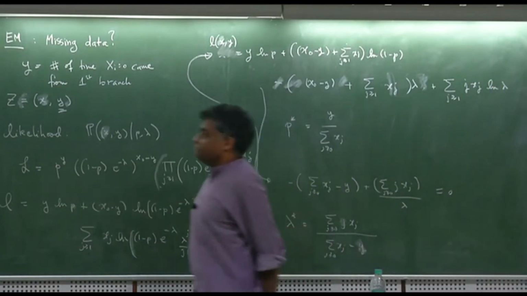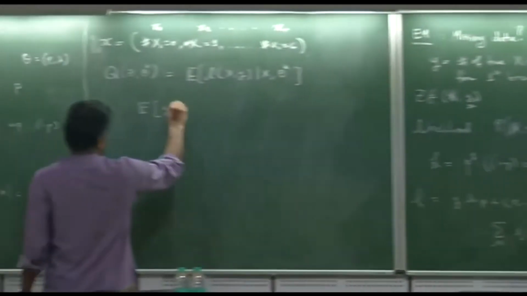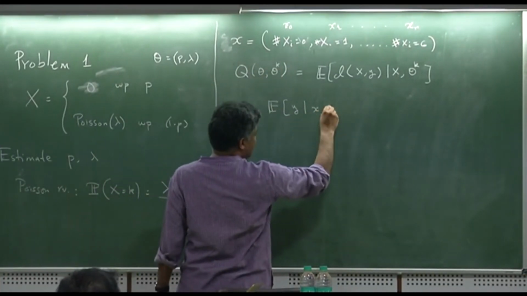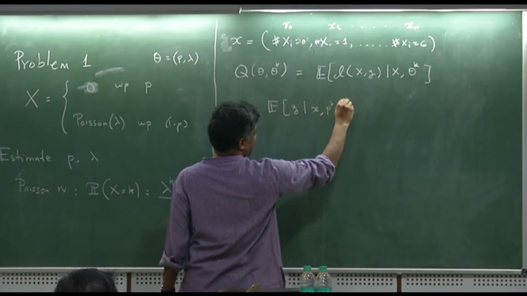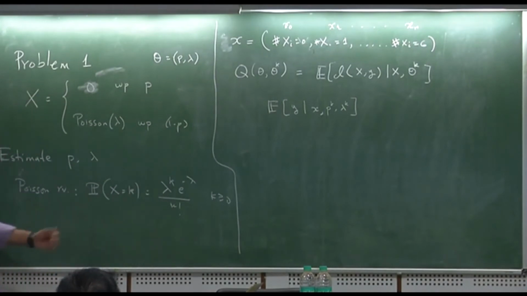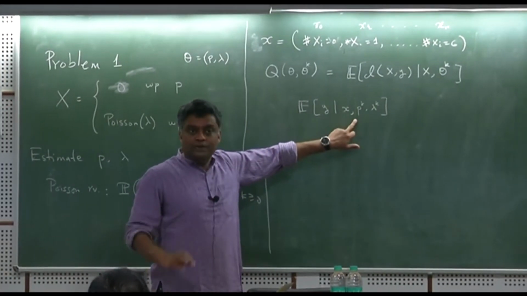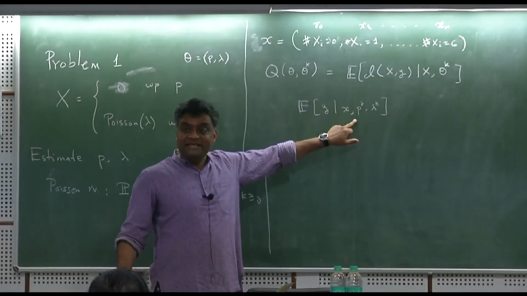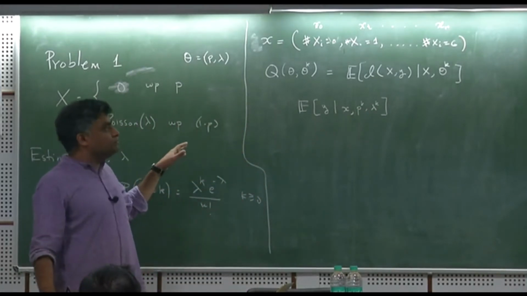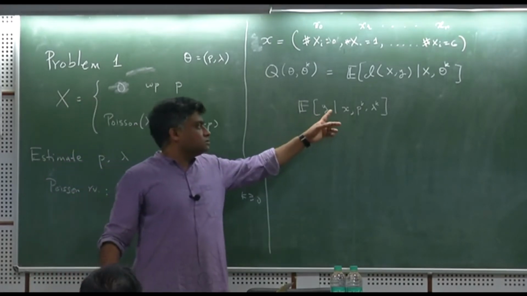So what is the expectation of y? What is the expectation of y given the x values that I have, which is that vector, and given the current values of the parameters pk and lambda k? I know the parameters so far, and I want to be able to estimate what would y be. So I already know this probability pk. Pretend that you know it, because this is the parameter that you're believing is true. Lambda k also is the parameter for this, and you believe that that's also true. Under that circumstance, I need to be able to figure out what y is.